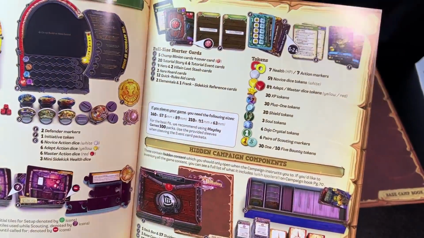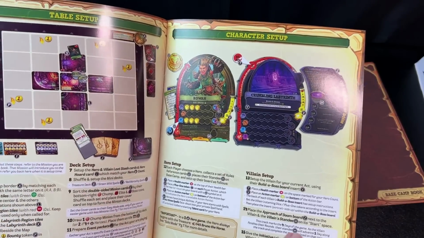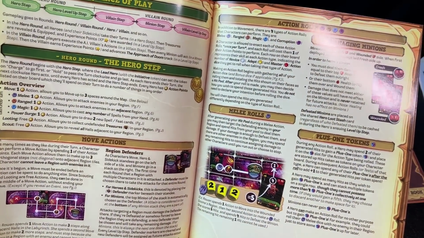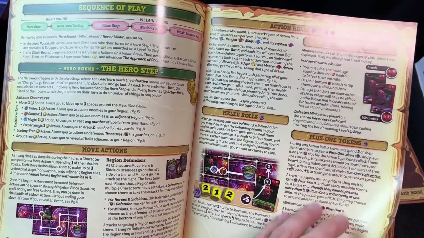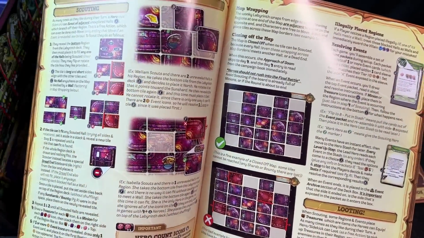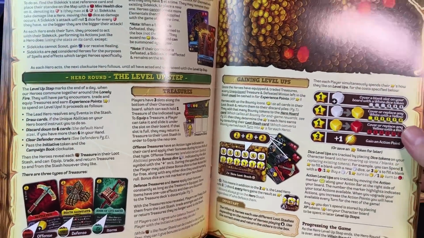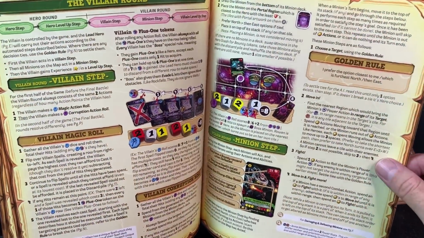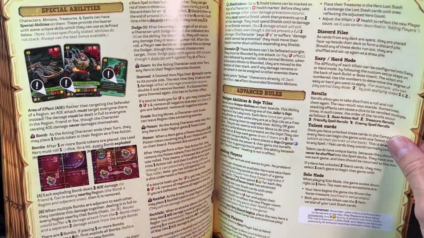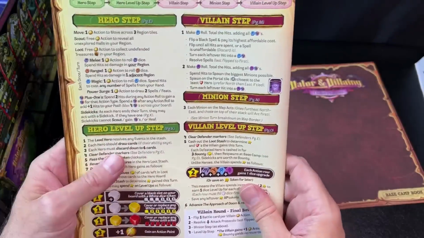Okay. So here we have all of our component overview, our character setup page, our tabletop setup page. We have our sequence of play, the hero round, and the villain round. How we are performing our action rolls on our dice, your magic rolls, additional actions, scouting. What do we have here? Sidekicks, the level up step, gaining levels, the villain round. So when the villain activates, additional rules, special abilities, advanced rules. Campaign mode, frequently asked questions.